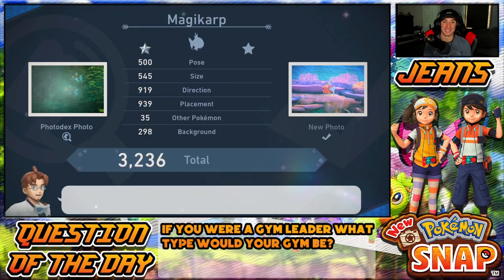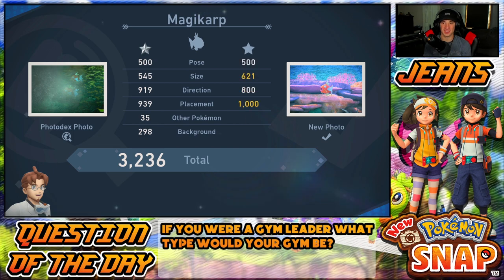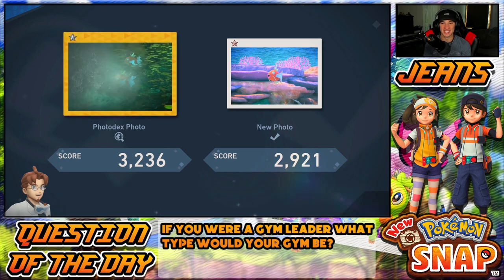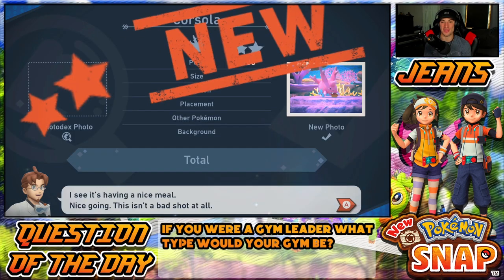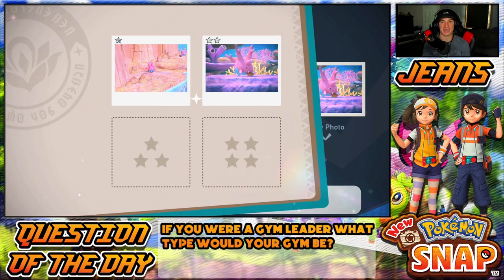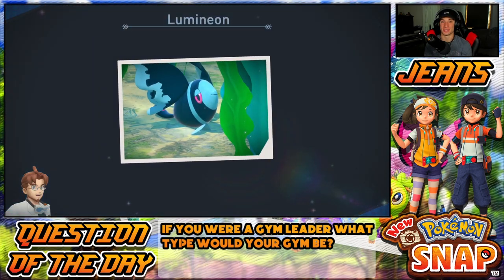Looking amazing. Magikarp jamming here. Sir, that one sucked, dude. I thought that one was going to be better than the other ones. I have no Diamond Magikarp, even though I have thousands of pictures of them. Corsola, bang, 2-star. Just made it. I'll take that all day. And I do like that picture.